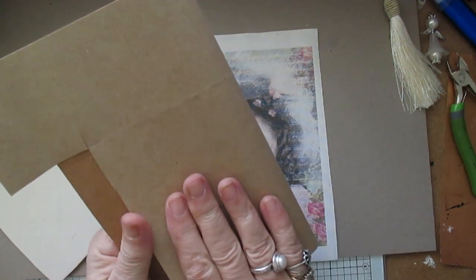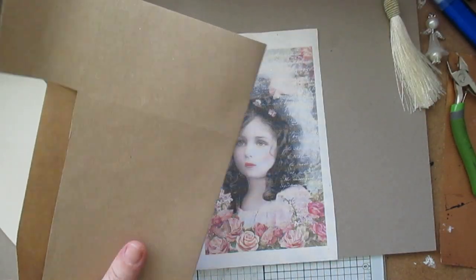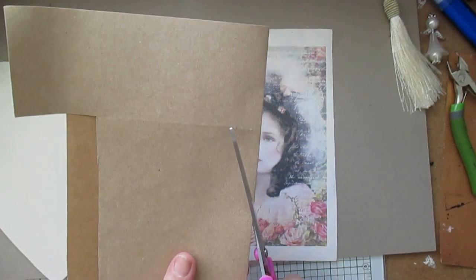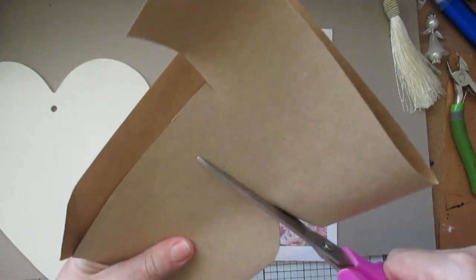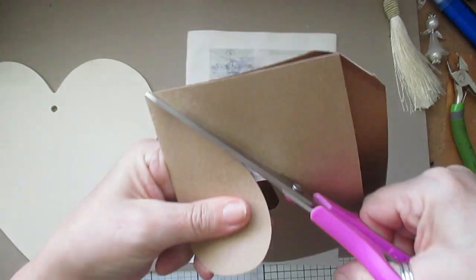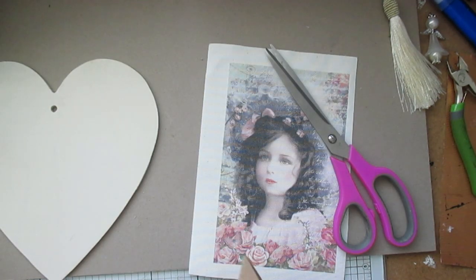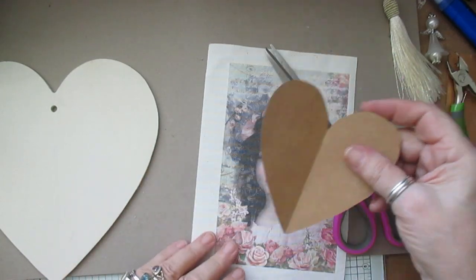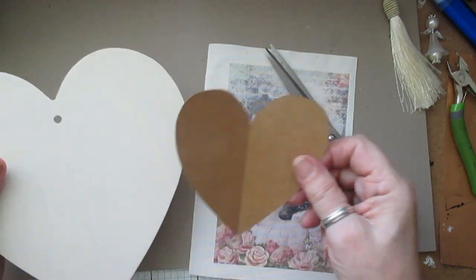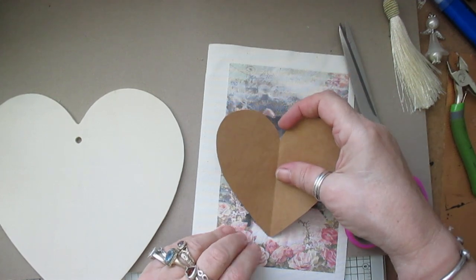Piece of card. Okay, I'm going to fold it in half. I'm going to freehand cut mine, but you might want to draw yours. So I'm just going to... I may need to alter it, not sure yet. So that's one side. No, that's fine. Am I happy with... Yeah, I'm happy with that. That'll do. I'm fine with that. So we just have to make sure this fits.